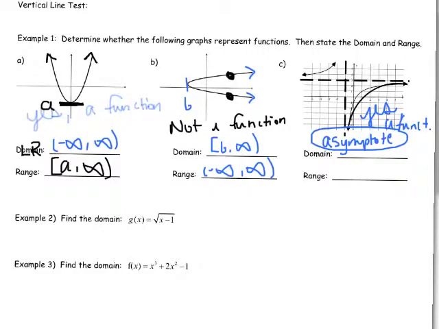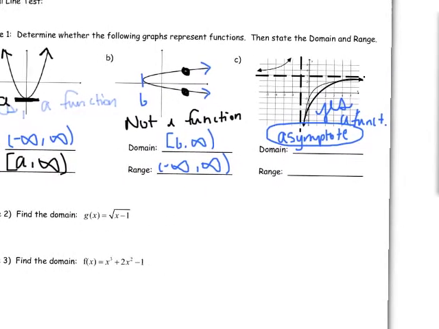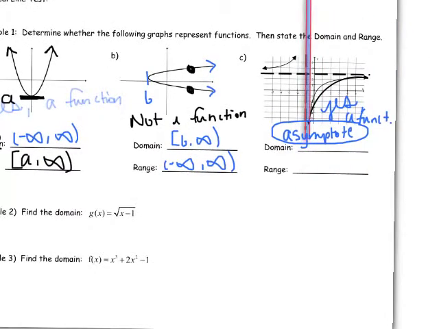And so my domain, let's bring out this line again really quickly. So remember, this line, the asymptote, says I'm never going to touch it. So that actually helps the domain because that reminds you that it's going to be forever left, but then you're never going to touch that line, and that line is at -1. You're going to skip over -1, and then you're going to go on forever. So I'm going to erase some of this. So -1 is the only skipping point. So I'm going to go negative infinity to -1. I don't want to touch it, so I'm using parentheses, and then -1 to positive infinity.